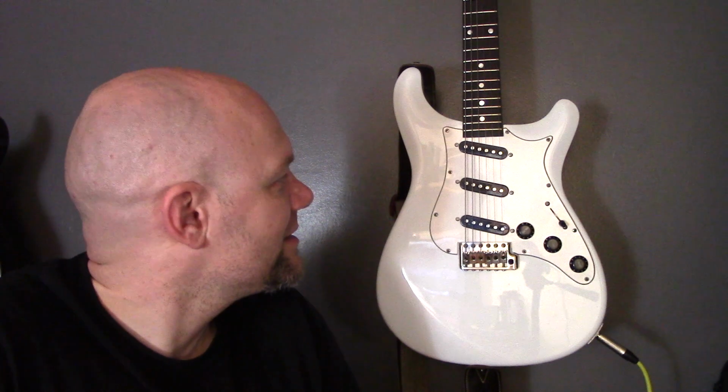Now I couldn't really be more happy with these pickups because they sound great. They're everything that I want, and they probably saved me 150 quid on what I could have paid for a set of pickups. So I got John up at Guitar Mania to put them in for me, take out the Bare Knuckles, and yeah, that was what you were just listening to then.